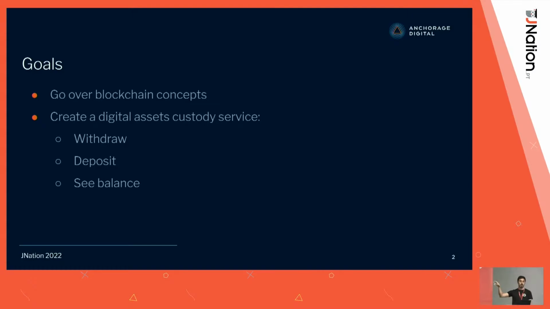And then our end goal is to create a custody service. What is a custody service? Basically, it's a service that holds our cryptographic material for us and allows us to do the operations that we want to do on the blockchain. So this is basically your app that you use on your mobile, or your extension on your browser, for example, MetaMask. We are going to do that, but in a way that we can, for example, build an exchange service like Binance or Coinbase. All of them do what we are going to do here.